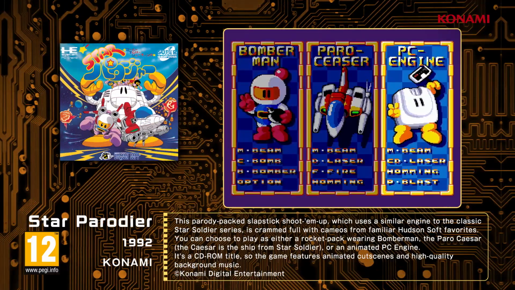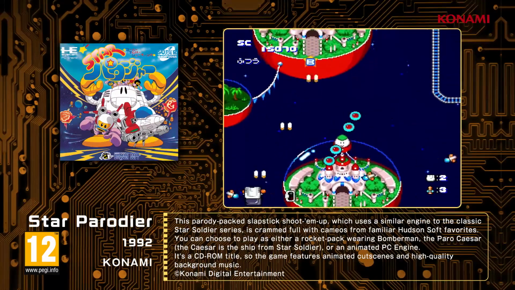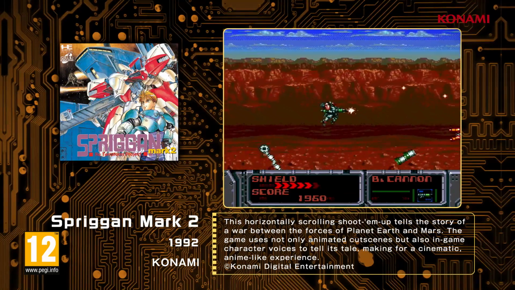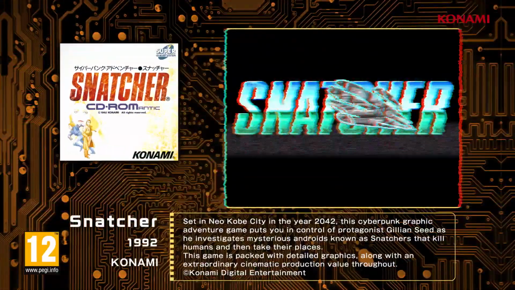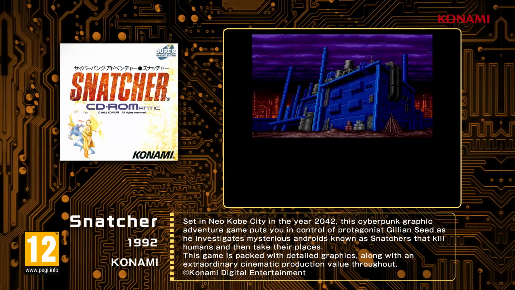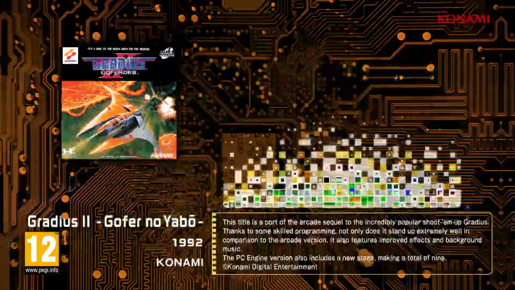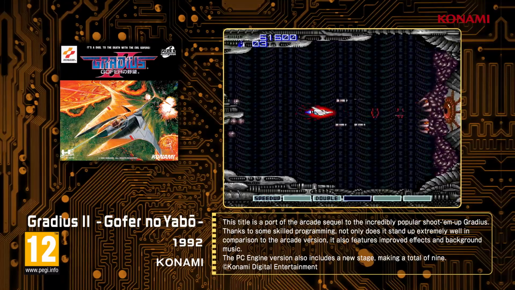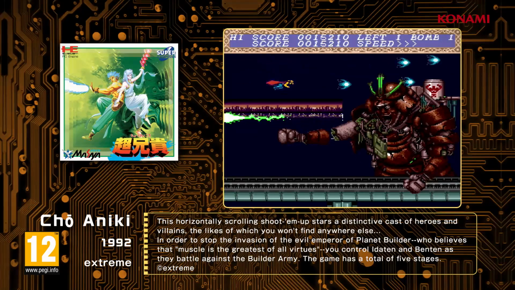Star Paroger. This parody-packed slapstick shooter game is Hudson's take on the masterpiece Star Soldier. Spriggan Mark II, a side-scrolling shoot-'em-up that depicts the battle between Earth and Mars. Snatcher, a cyberpunk adventure game that follows the mystery of Snatchers, androids that are threatening the city. A must-play game for Metal Gear fans. Gradius 2, Gopher no Yabo. This is the sequel to the super popular shooter Gradius, ported from the arcade. Cho Aniki, a side-scrolling shooting game with distinctive characters and unforgettable enemies.